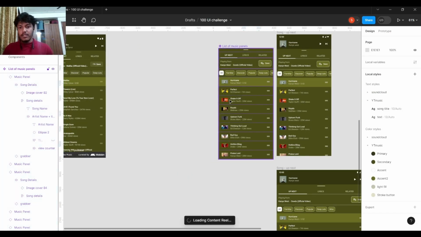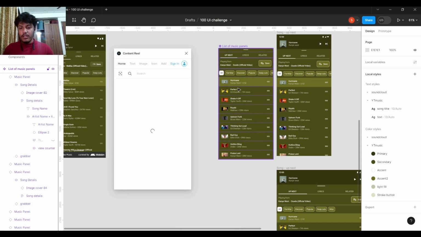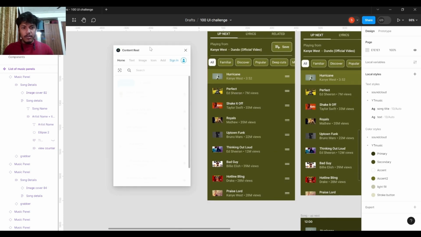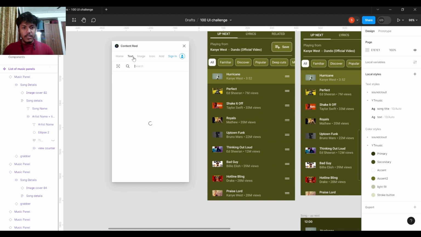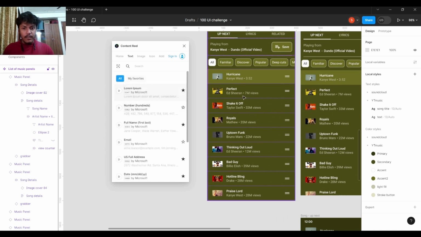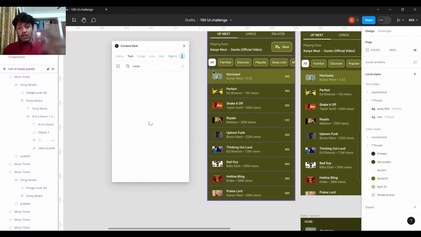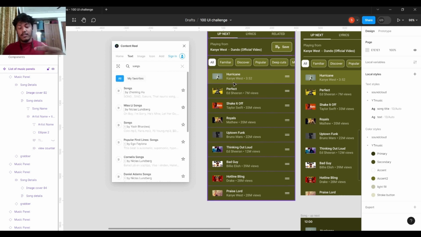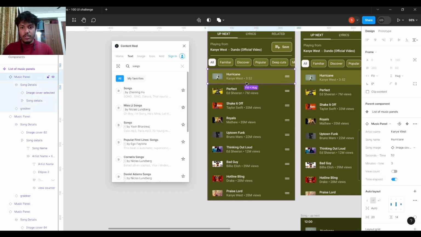So in order to fill in information in between these, I can just go to text and search for songs, and it can access all the component properties which I've created and automatically apply different values to those through this program.